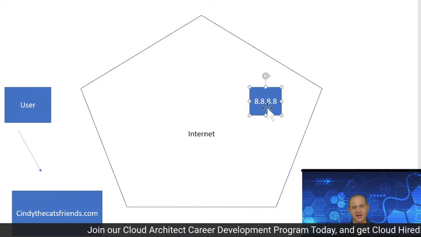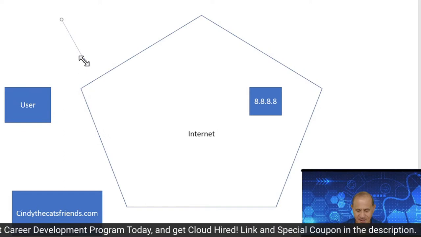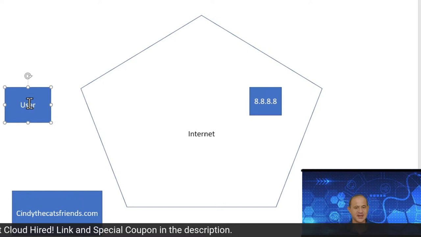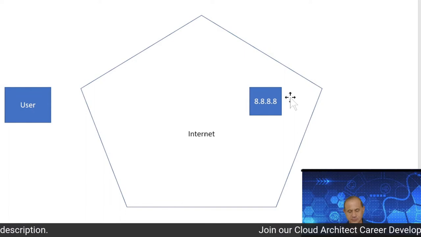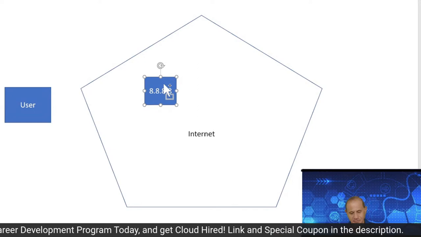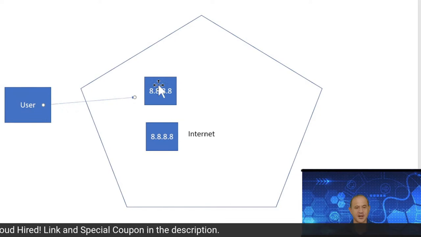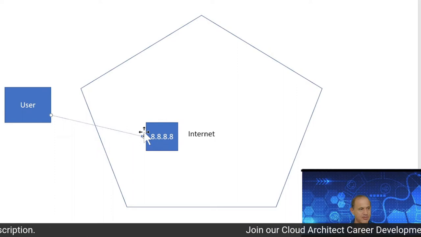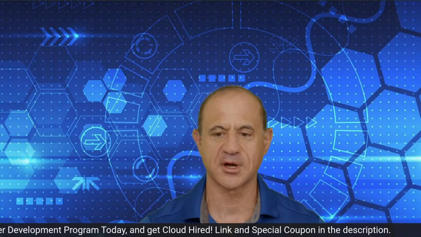Now here's the key. The reason why this works is all I'm doing is asking a question. So it doesn't matter to me which 8.8.8.8 I actually went to. Now, if I needed to have a real conversation and transfer data between me and 8.8.8.8, it would need to be unique. But it doesn't need to be unique, because if there are these two devices, I'm going to reach the one that's closest. So if I go here and it's here, great. If this isn't here, guess what? I'm still going to reach the other one. It doesn't matter. I want to make sure that is clear, because with Anycast, there were a lot of questions on it. I want to make sure that everybody understood those before we move forward.